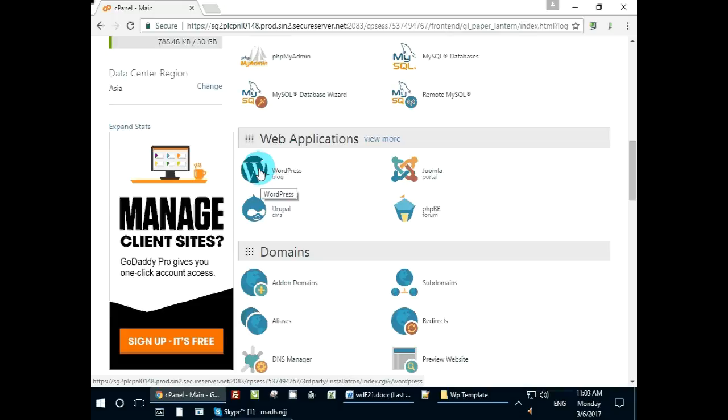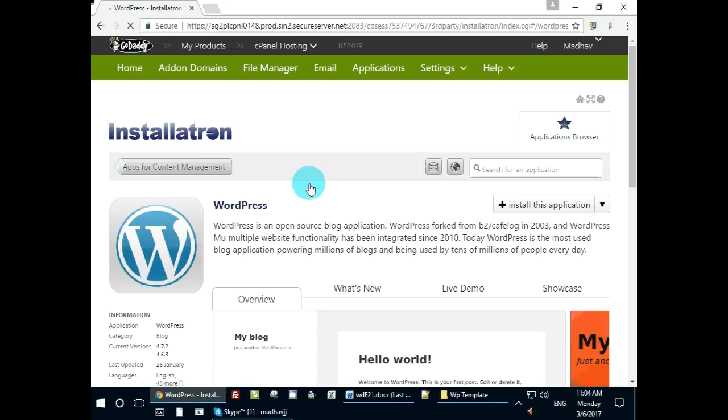Here it is. I will click on it. The process of installing WordPress template will begin. Click on this button which is titled Install this application.